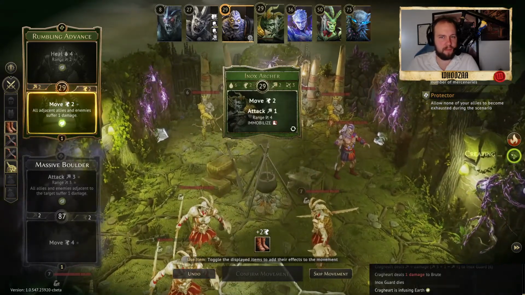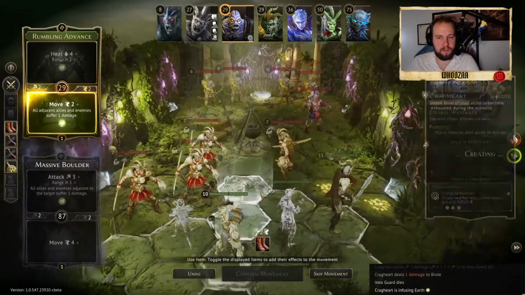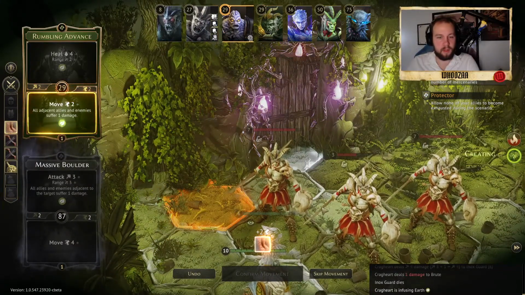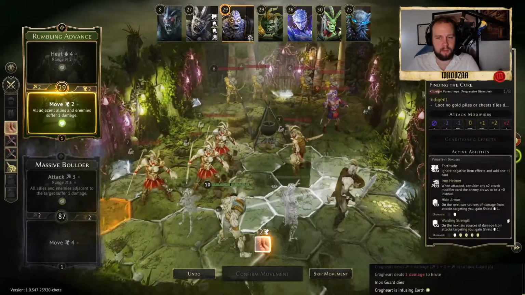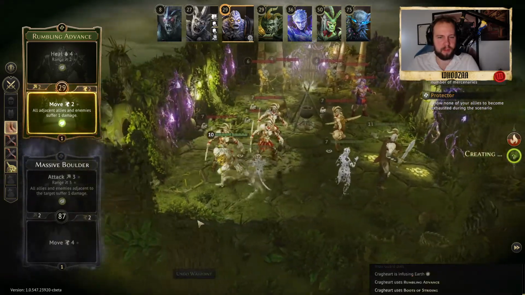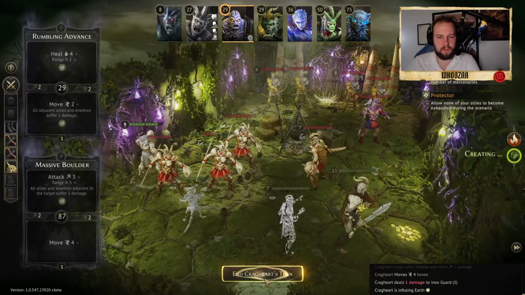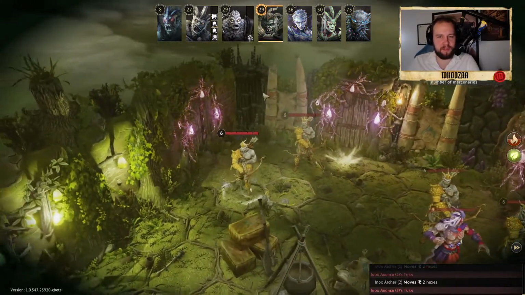Yeah. 1, 2, 3, 4. Oh, yeah. That would be suicide. Hazardous terrain, take one damage. Welp. Yeah, you know, I'll take the one damage. So yeah, I'm trying to split the group a little bit. I don't want to stand close to the archers.